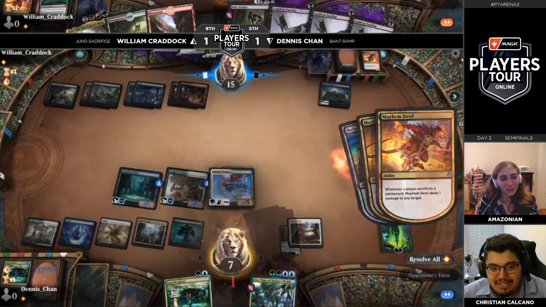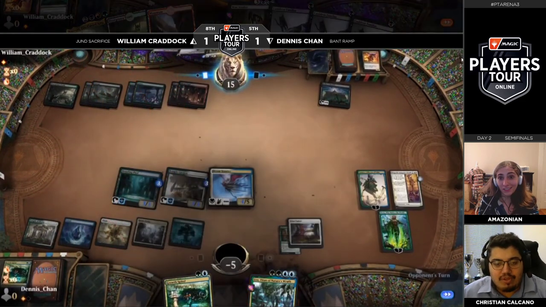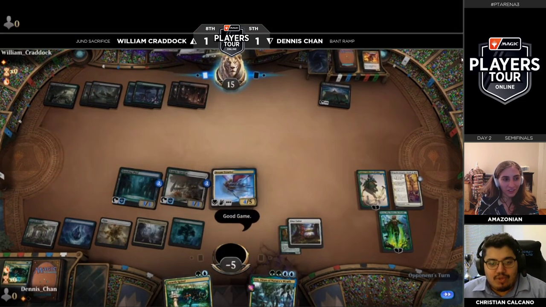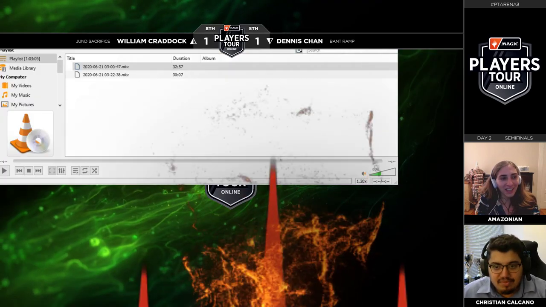That's what this deck does. That Bolas's Citadel, when you're on that high of a life total, is just pretty game ending there. Good stuff with William. William Craddock, moving on to the finals. What a fantastic game between Jund Sacrifice and Bant Ramp.